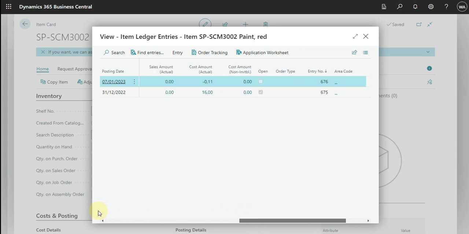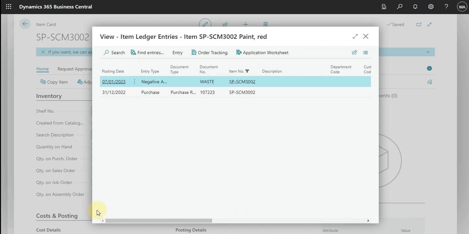So basically this is how it works with unit of measure. You have a lot of options here in order to set this up, and this is really helpful when you work with different units of measure. It's quite simple.